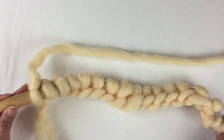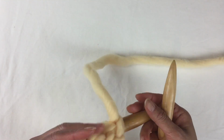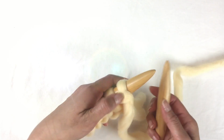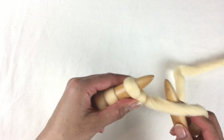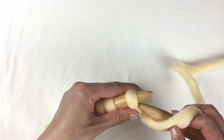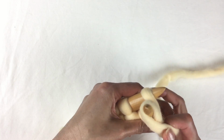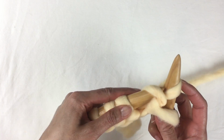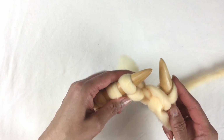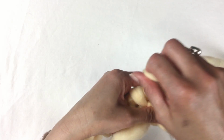And now we are going to begin our second row. Turn the work and start purling by inserting the right hand needle through the loop. Make sure the yarn is in front of your work. Wrap the yarn and pull it through. Pull it to the back side. It's opposite of knitting, because in knitting you pull it to the front.